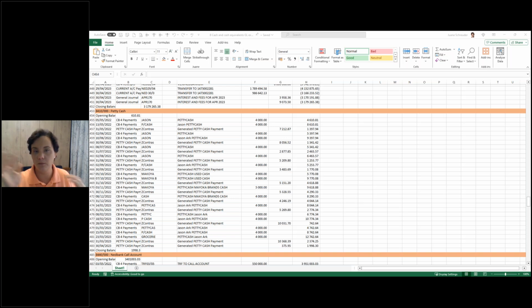pay this, and whatever it is, I make my little summary and I see, oh, I have spent 1,500 Rand. So what am I expecting to still have in my petty cash? Well, 5 minus 1.5 is 3,500. Count the money. Yes, I have 3,500 Rand of cash in my box.